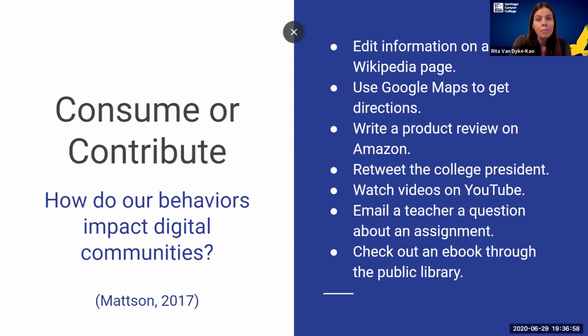So what I've done before is I put some of these behaviors on index cards and have students decide, is this a consuming or contributing activity? Editing information on an athlete's Wikipedia page, that's pretty active, right? That's a contribution. But using Google Maps to get directions, it's a great activity to do, but it's more consuming. You're using the information that's there for you already. Writing a product review on Amazon, again, that is contributing. You're actually doing something active. So again, this is a good way to raise your students' awareness of their behaviors in digital communities.